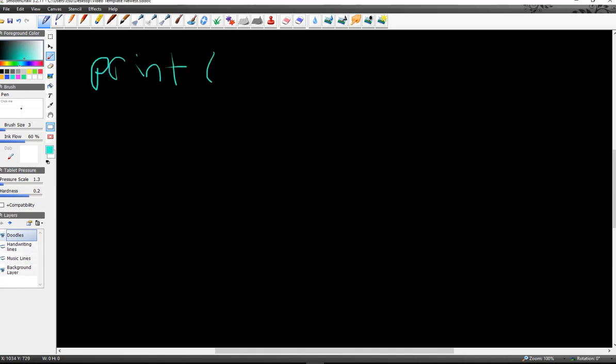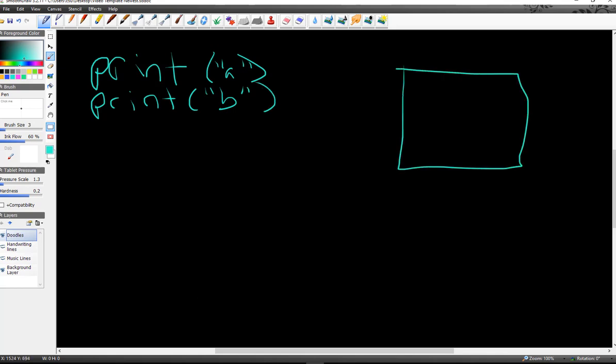We've got print. And if I do something like this, let's say print A, and then I'm going to print B, what's actually going to print on the screen, if this is my screen right here, is A, then it's going to act as if you pressed enter and put B on the next line. This is because there's a parameter in the print statement in Python, and the default is as if you pressed enter. So this is actually what this looks like.